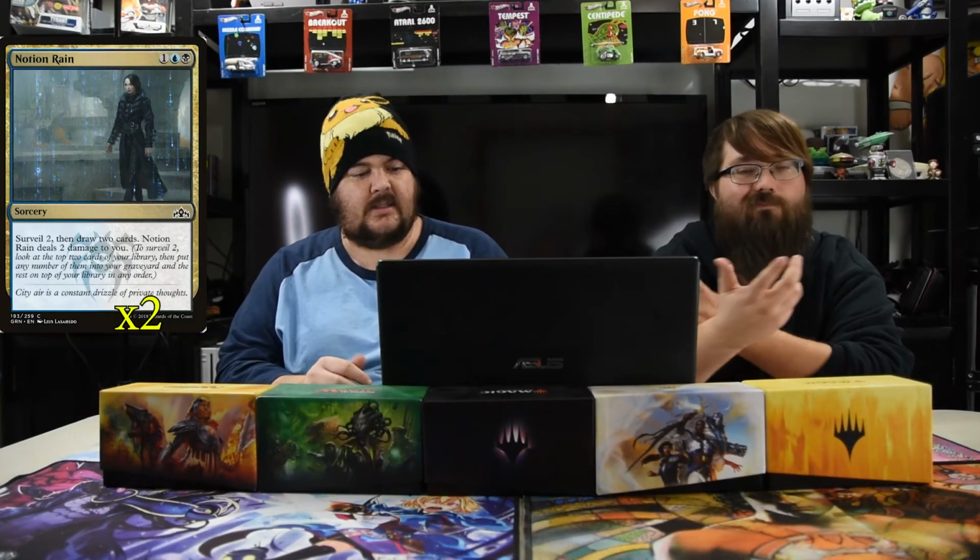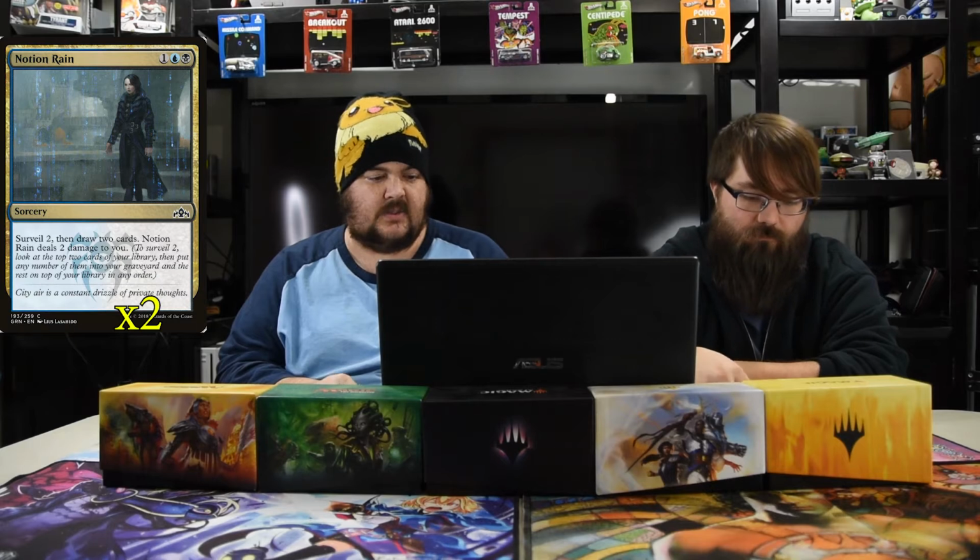Next up is just to help fuel your deck. We got Notion Rain. It's a blue, black, and 1, and it's a sorcery. You surveil 2, then you draw 2 cards, and it deals 2 damage to you. So essentially, you just pay 3, you look at the top 2, do what you want with them, draw 2, take 2. Yeah. Surveil the Bones, I think that's what they're calling it nowadays, is their nickname. It's just good. It's a fantastic little card.